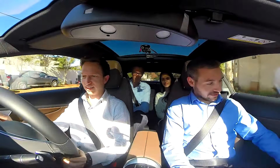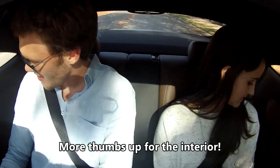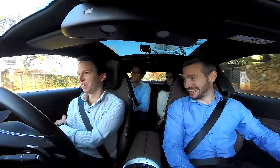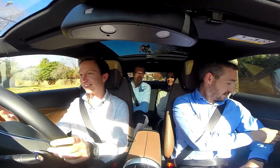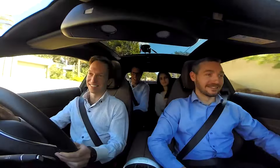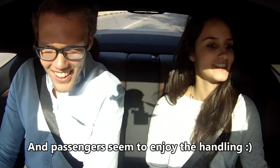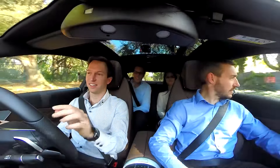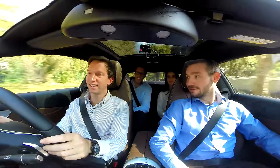So what does everyone think of the interior? I like it. It's very nice. I like the brown, I like the stitching. You like the blue stitching. I think Pam and Nadine weren't terribly sold on it. You can also get it in purple if you want. It's got a 2.1 litre turbo diesel, which is actually quite quiet — you can't really hear it. And it's got about 125 kilowatts. That was the accident warning — because we were just about to die.